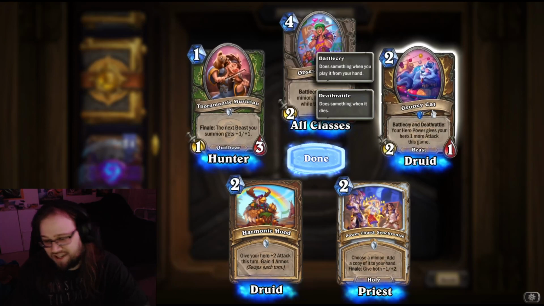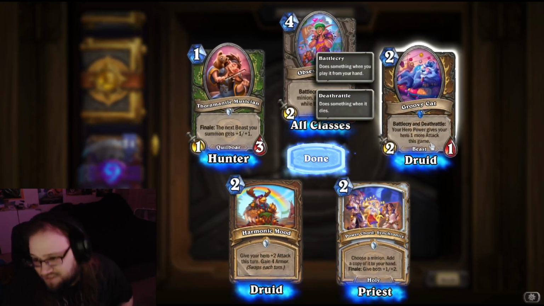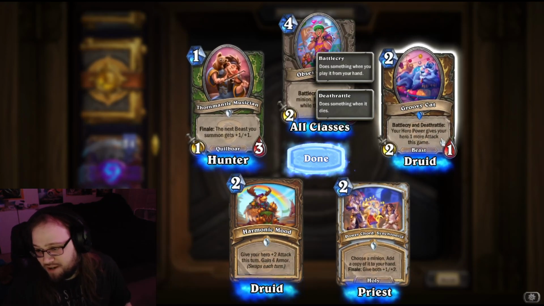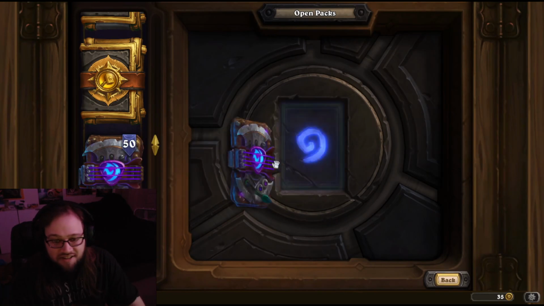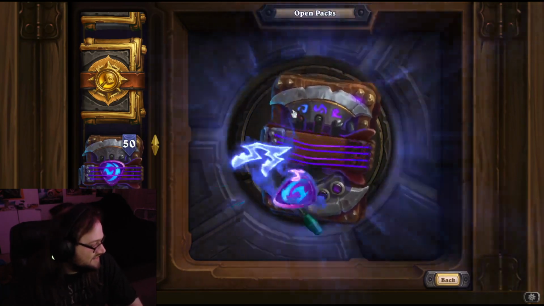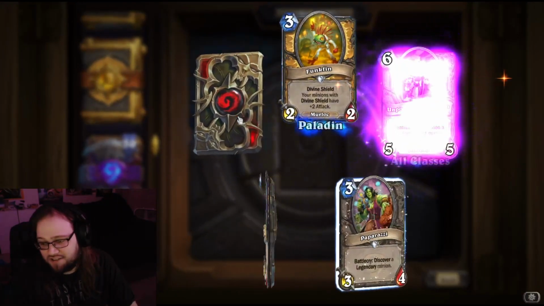Groovy Cat! Okay, I'm having a good time now. So it's a 2 cost, 2/1 Beast minion. Battlecry and Deathrattle: your hero power gives your hero one more attack this game. I'm excited to play this hero power Druid. That sounds fun to me.